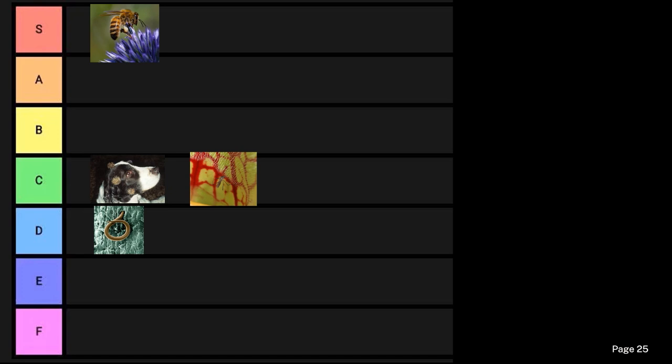The definition of competition, resulting in a net negative for both organisms, makes it clear to us that the interaction between the pink sundew and the wolf spider is not obligatory. It's also not facultative. Competition is a fascinating interaction that lowers the fitness of both organisms, placing both species at risk of population depletion if they cannot properly handle this interaction. No species benefit, therefore F tier.